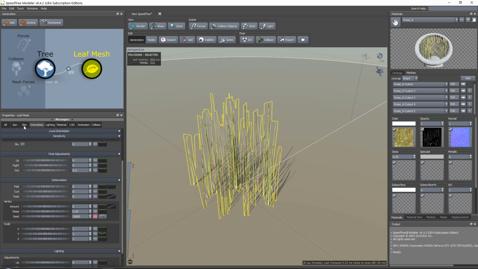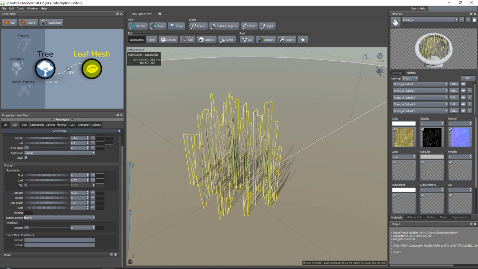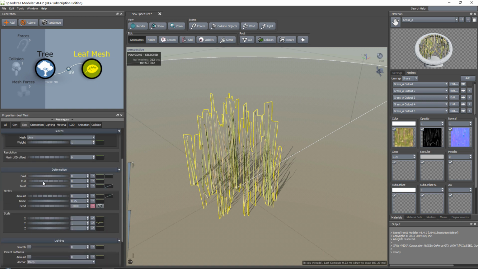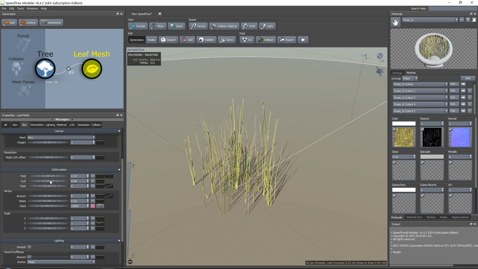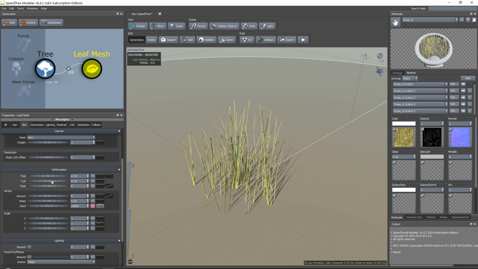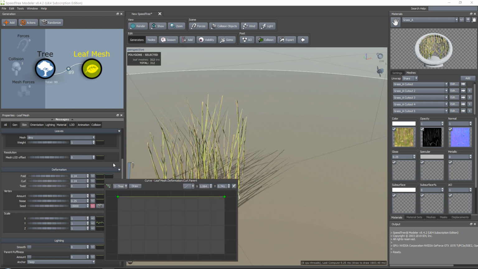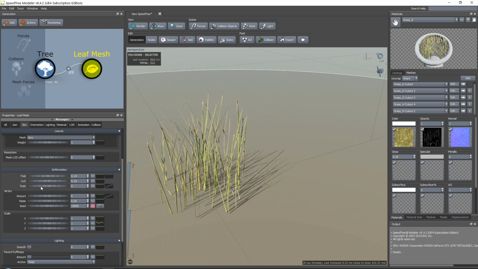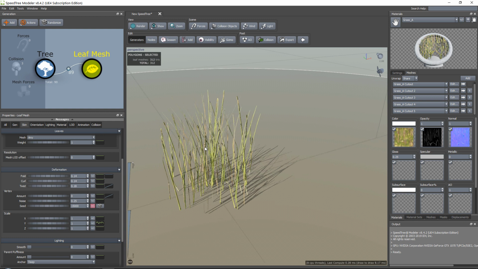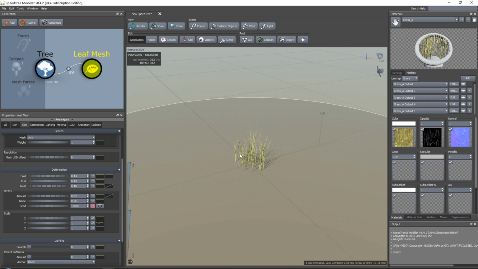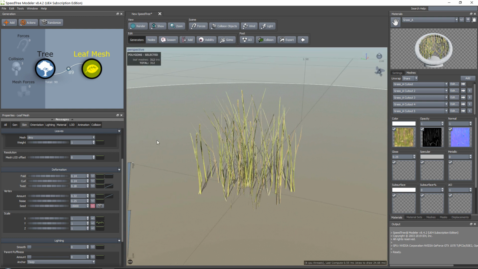Now let's just have some fun and go through our settings. In generation we are pretty much done. In skin, what we can do over here is some folding and curling. The folding doesn't do much because of our rotation, but the curling should be able, see? It will be able to give us a little bit of nice variation where they randomly curl around. Once again, you can use this graph to play around with it. Twisting allows you to twist it a little bit. And vertex allows you to give a general noise to your scene. So you can very quickly create some very handy looking noise.